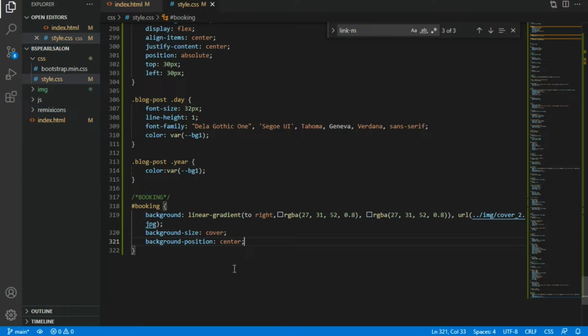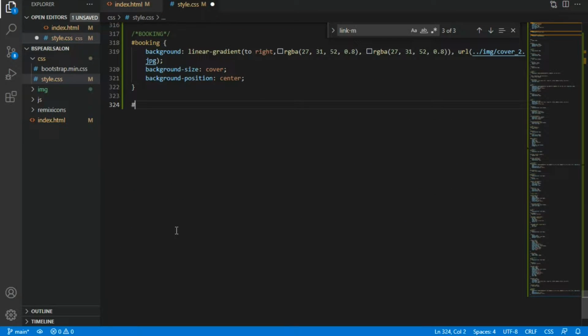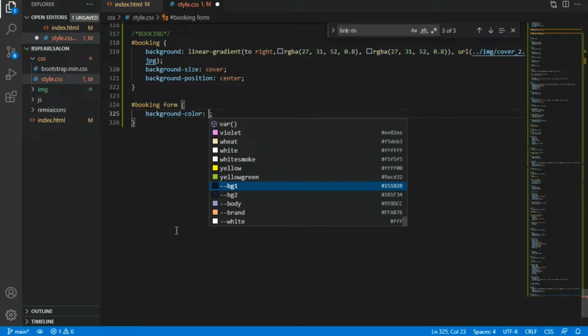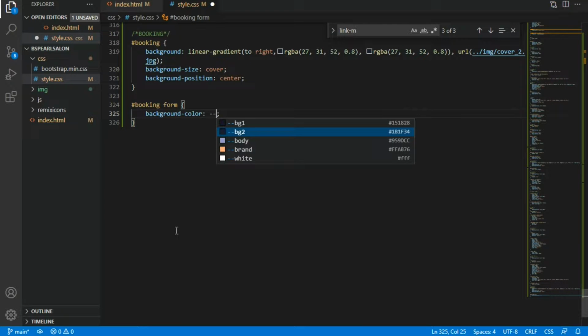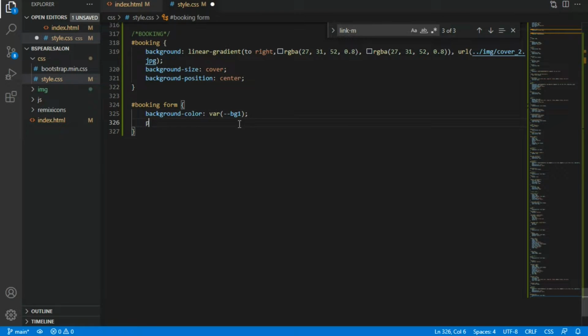Okay, I'm gonna give a background color to the form booking. Then I'm gonna select form background color, background color dark one. Okay, and I'm gonna give a padding as well, 32 pixel.